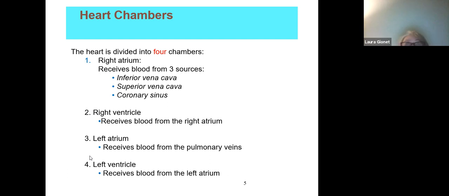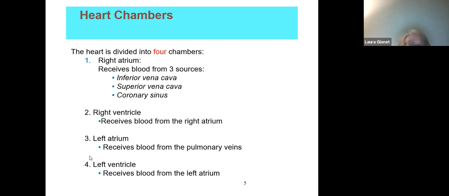The heart lab this week, or the cardiac lab that you perform, is going to really help tie this together, because you'll be looking at a significant number of models and the anatomy, and then it will give you a better visual picture of what these chambers are and how these major vessels connect to them. So the right atrium receives deoxygenated blood. That's why on models, those chambers generally have a blue tint to them, and the blood vessels are tinted blue in the models, because it's carrying mostly carbon dioxide.